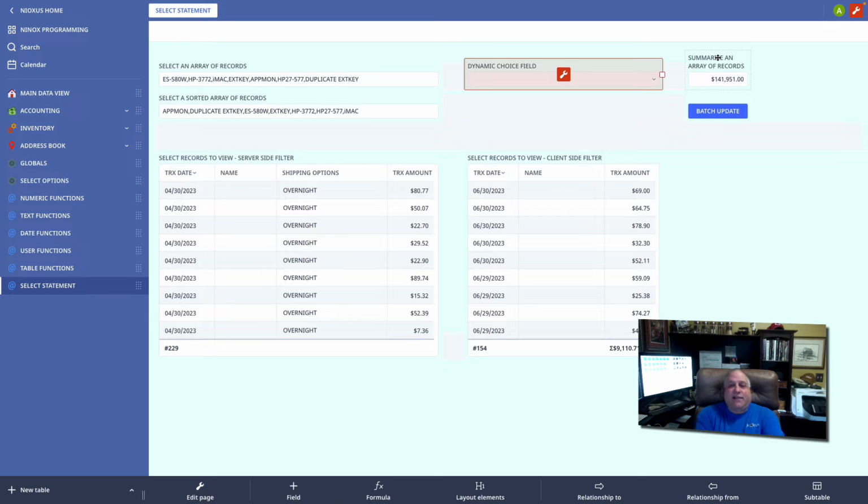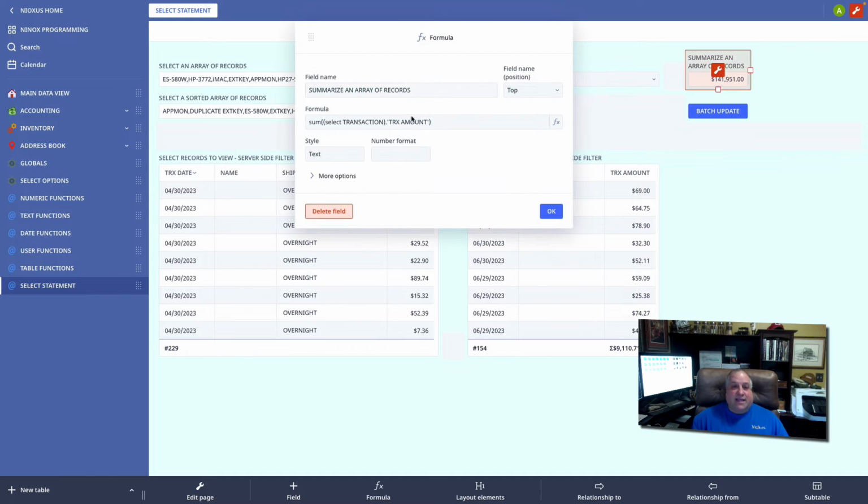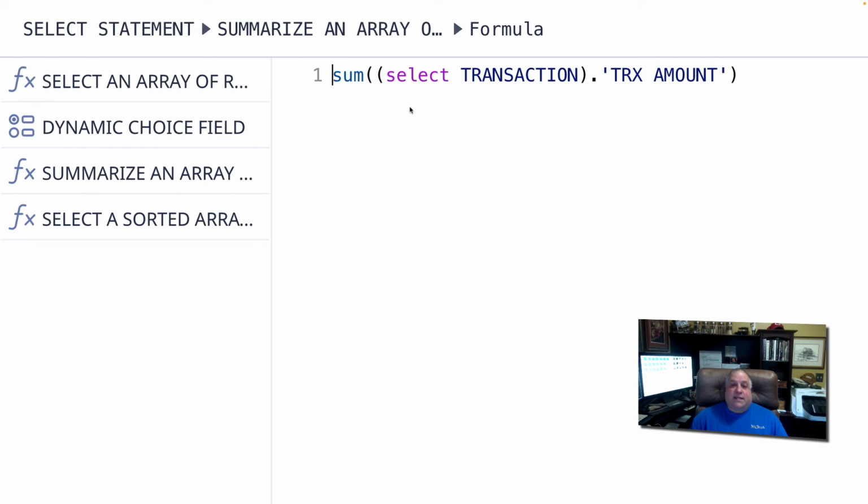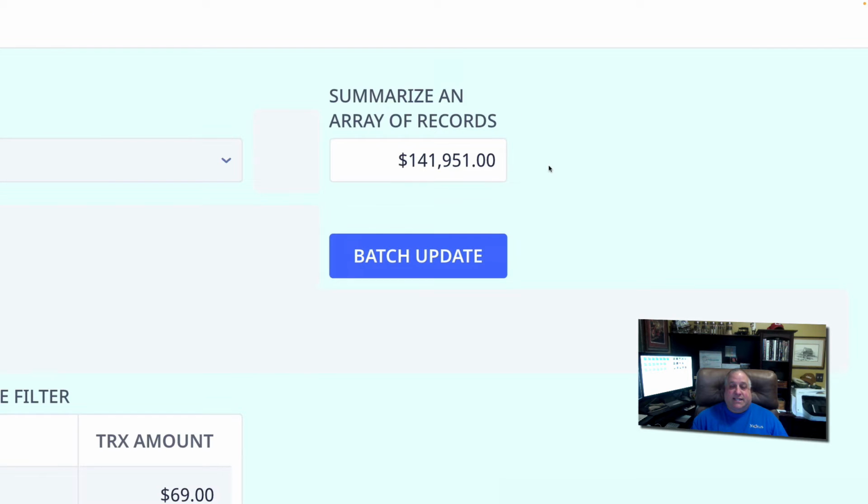Then we get into the functions. Remember, we can apply any variety of textual and numeric functions to fields in selections of records. Here we see that we are selecting all of the transaction records in the transaction table. And out of all of those records, we want to take the numeric values in the transaction amount field and apply this formula. Even though we have selected all of the records in the table, this formula will return a single value, which is the additive sum total of all of the numeric values in this field for all of these records. And we see that right here.